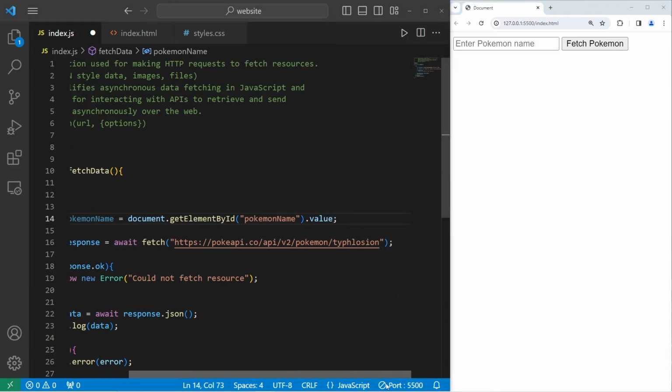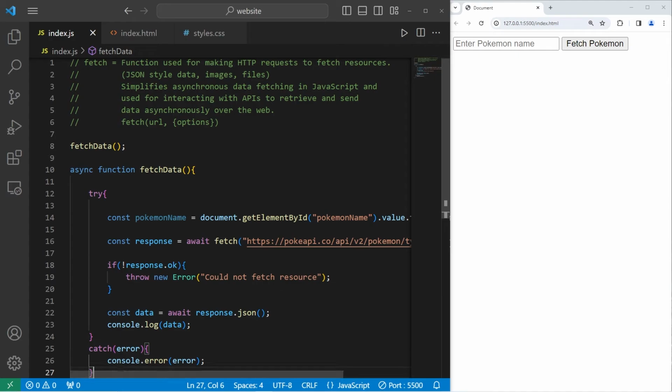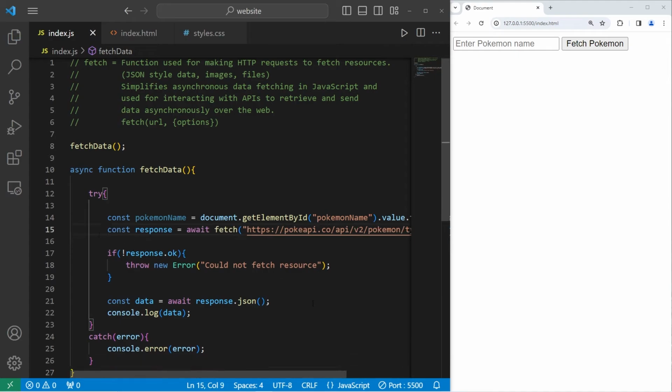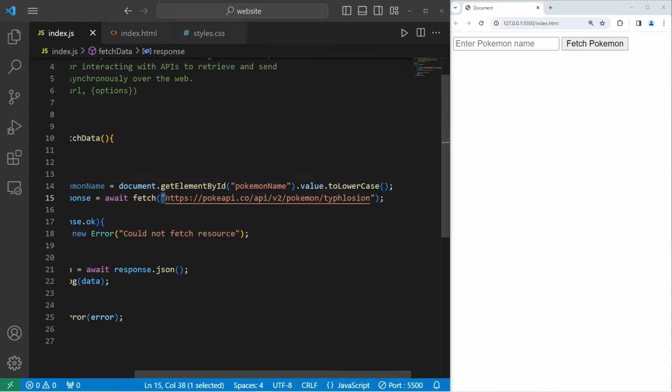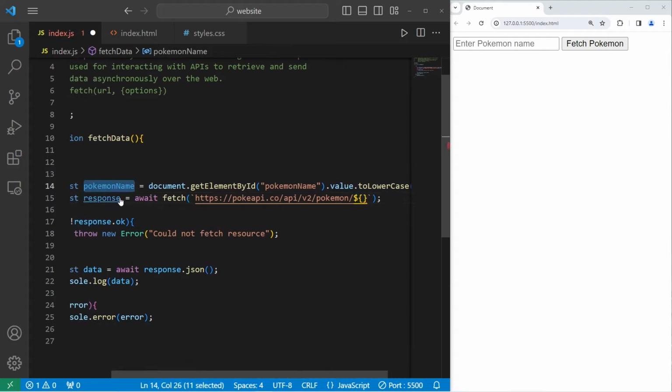I will method chain the toLowerCase method. With our fetch function, we're going to use a template string with a pair of backticks. For the Pokemon's name, we will use a placeholder and pass in our Pokemon name variable.